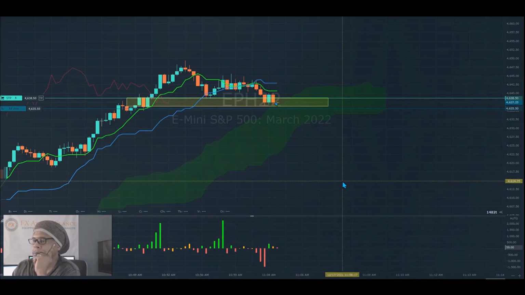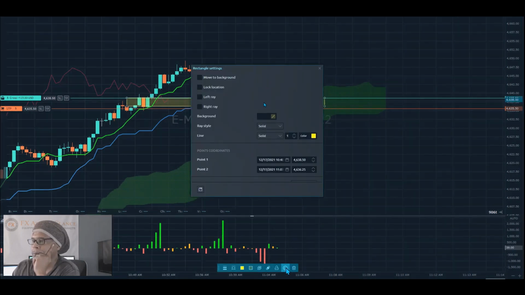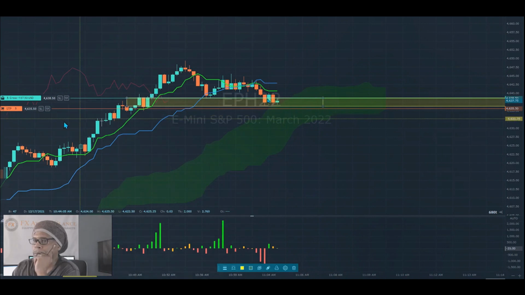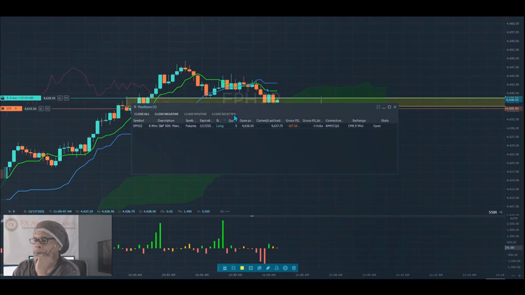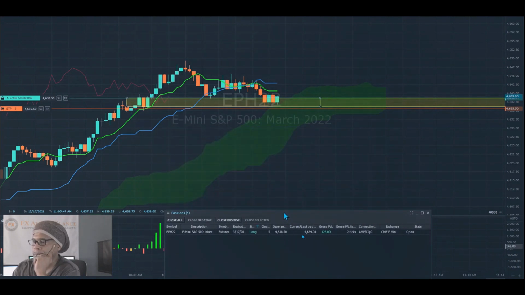And now I want the market to come up and trigger me. A lot of times I'll trade the level, let the market come in, but I like to walk the zone. So walking the zone is what I'm doing here. I let the market drop, and then I want it to come up to trigger me into the trade. Now here's what this shows you: what's currently the profit of the trade at this point.